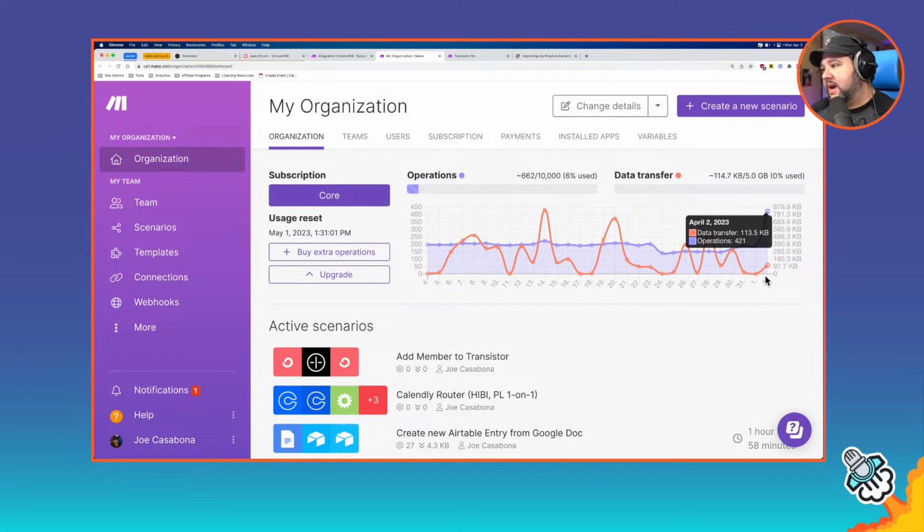Whereas Make charges you by the operation, which is fine as long as you're keeping an eye on that. So the $10 plan is 10,000 operations, which is usually fine for me. You could see I usually do around 200 per day. So I am well below the threshold.